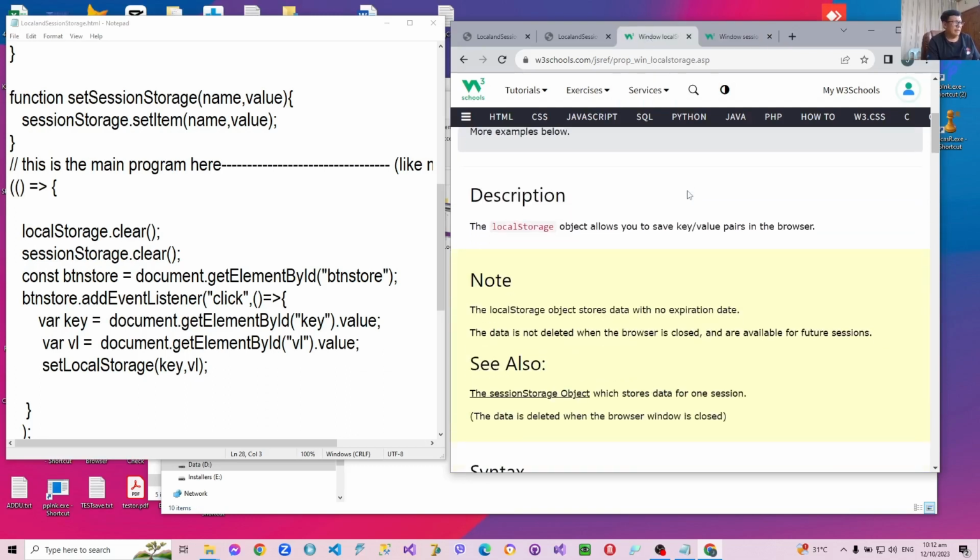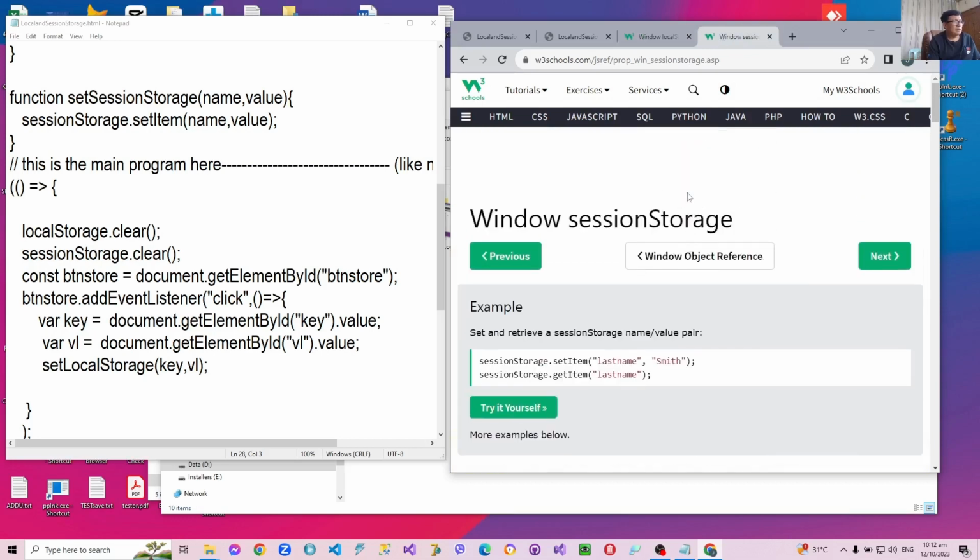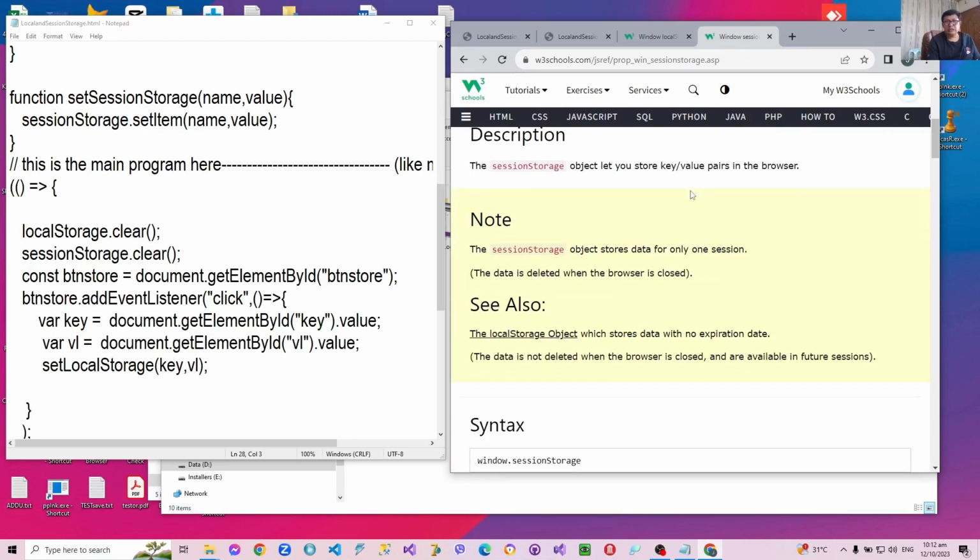And the main difference being, the local storage always stays with the browser, even if you open or close it. The next time you open it, the local storage will still be there, unless they are removed or changed by the application, the JavaScript application that runs on the web page. However, the session storage is different because it's temporary. It's only there when the session or the tab is still running. When you close the tab, all the session storages related to the tab will be gone.